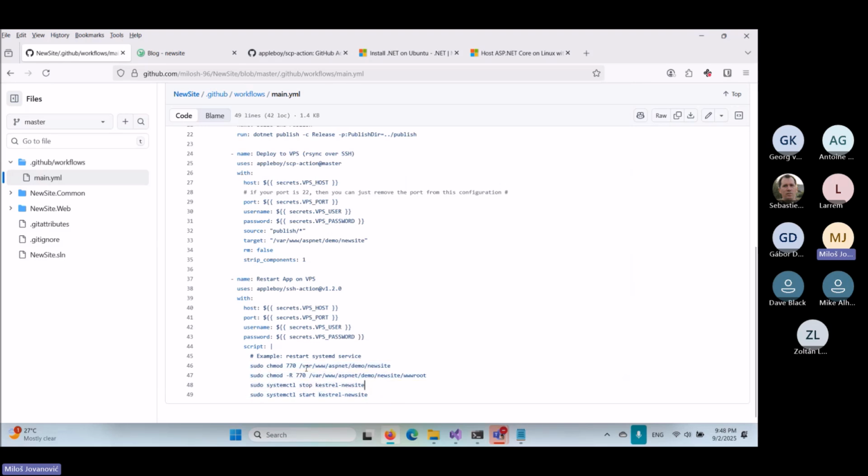Like I said, these 2 commands give the service runner user the ability to write files to this new site folder. We need that because we need to create the app data folder and wwwroot should be accessible to the service runner. And then these 2 are just to stop and start the service.